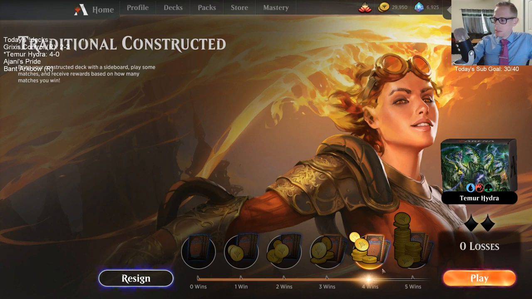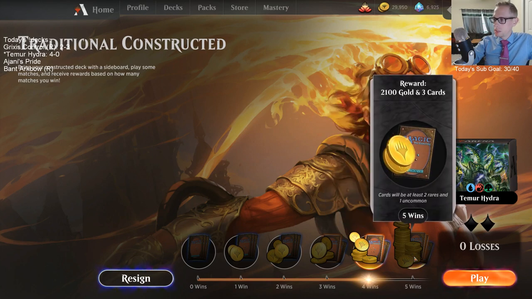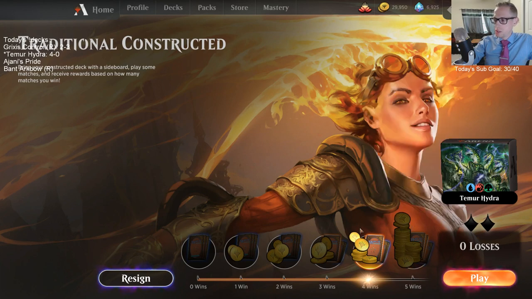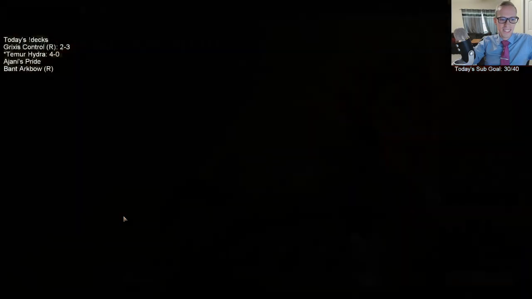Okay, 4-0. As y'all know, this means we're on the final boss. We got into 4 wins, 1,700 gold. We're going to try to get to 2,100 gold. So see, this is what 1,700 gold looks like. This is what 2,100 gold looks like. That's less than 25% more gold, but it looks drastically different.